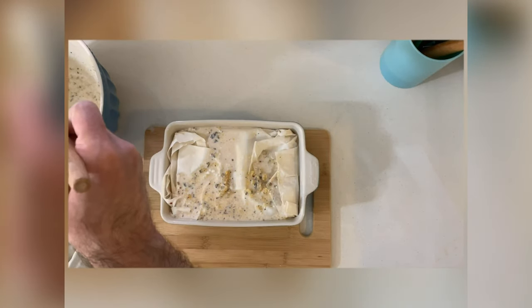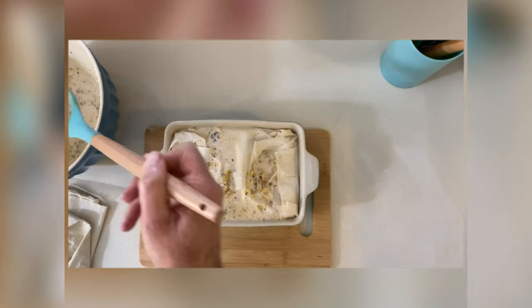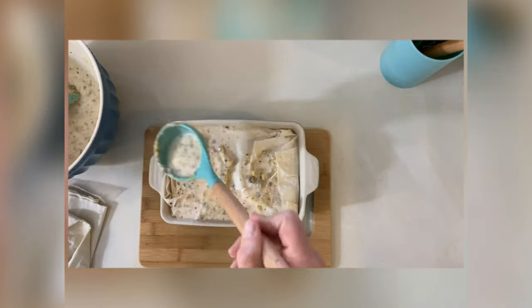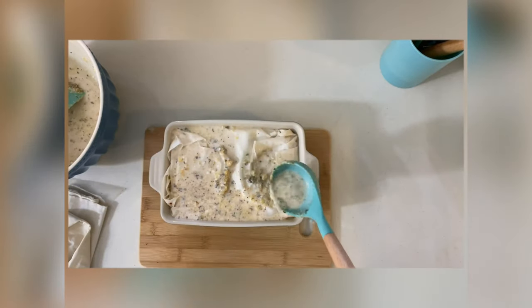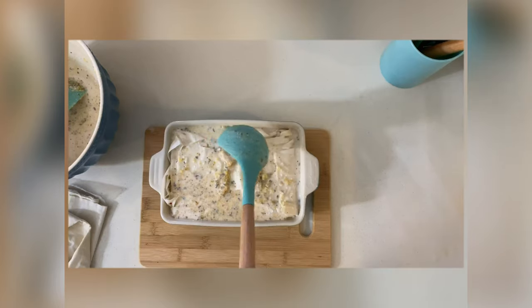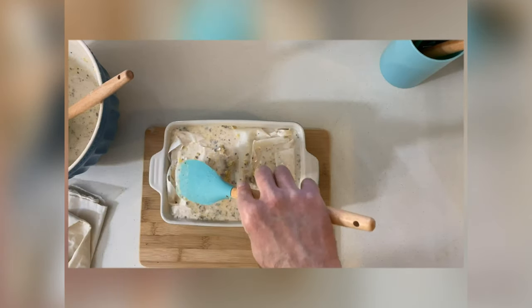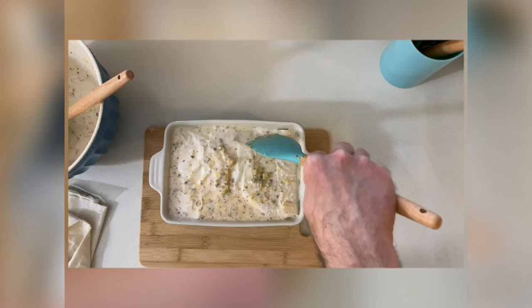Something else: if you have extra sauce, don't think that you have to use the entire amount. Just play it by ear, or whatever the expression is. Use as much as you think is sufficient. You don't want to end up with something very mushy and soggy, so use a reasonable amount.